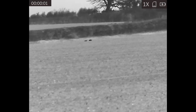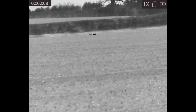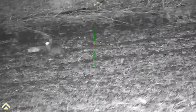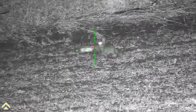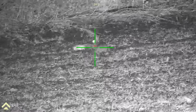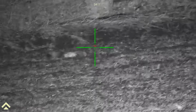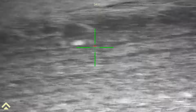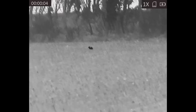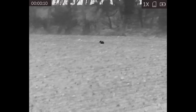I now move back up to the field where I shot the first one, and a rabbit's actually come out and it's sniffing around where that first rabbit was shot. And I'll try and make my approach up to the rabbit at the top where I didn't have a safe shot. So here I'm actually stalking the rabbit down with my thermal whilst walking, carrying my Bog-Pod Death Grip tripod, just trying to close the distance down so that I can get a safe shot at it.